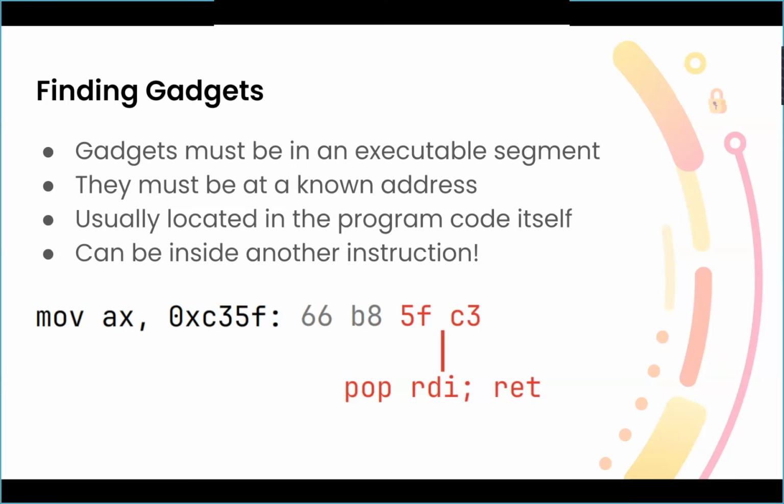And so to actually find these, there are scripts that I'm not gonna go over because I don't know if that's adhering to academic integrity. The do-it-yourself way is to look at every single instruction, and if you see a C3, which is the encoding for ret, then you copy different amounts of bytes before the C3, disassemble it, and see if it's a usable gadget. So in this case, you would see the C3, try 5FC3, see that's pop RDI ret, and be like, oh cool, I found a gadget.